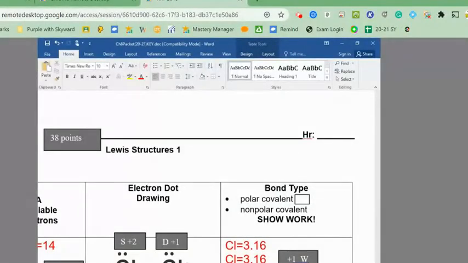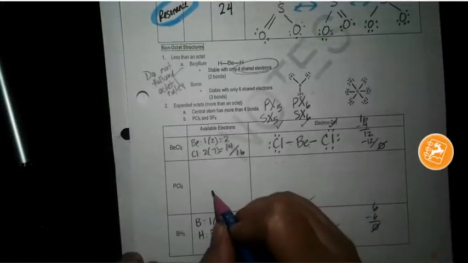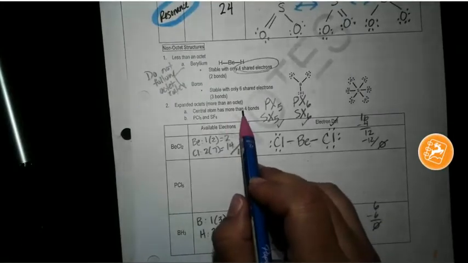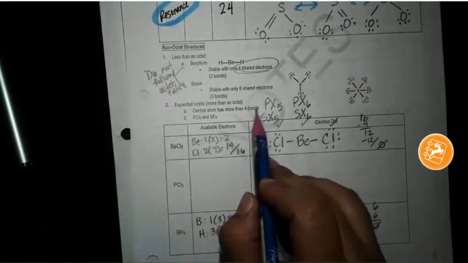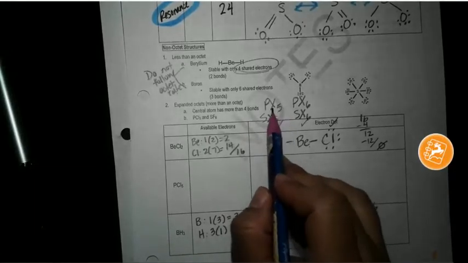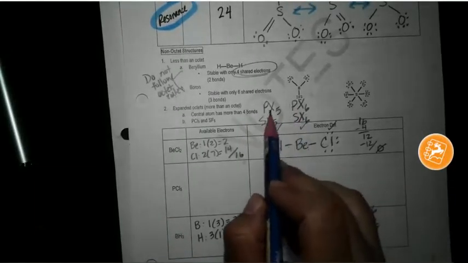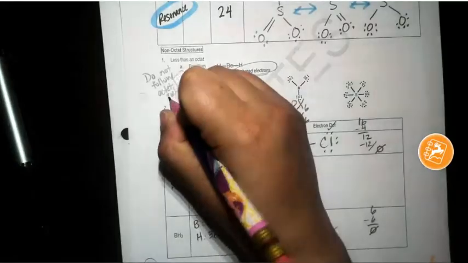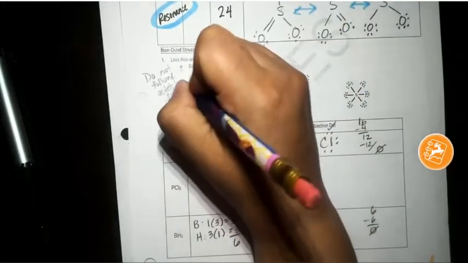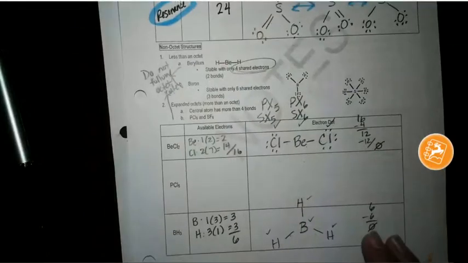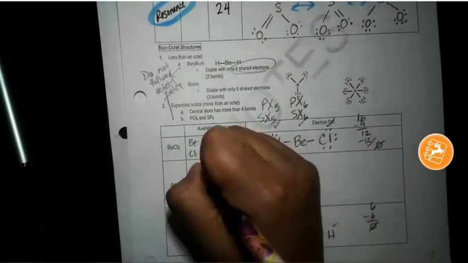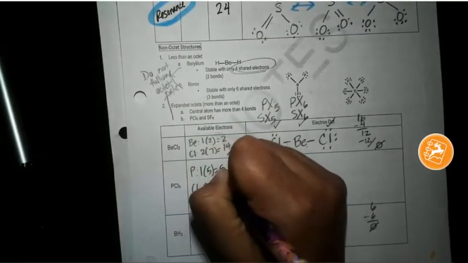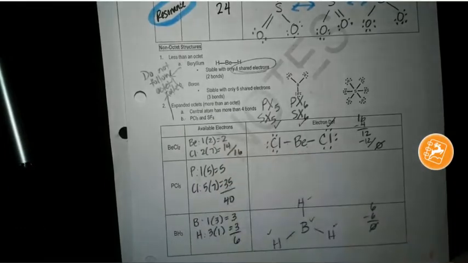So when I'm looking at PCl5, what I have to do is just allow that central atom to have more than 4 bonds. So if there's 5 things attached, so this X would be some other atom, it's usually a halogen, I just connect them to the central atom. So this one also does not follow the octet rule. So technically all 3 of these do not follow the octet rule. So if I look at PCl5, P has 1 times 5, which is 5, Cl, which is 5 times 7, which is 35. That gives us a total of 40.